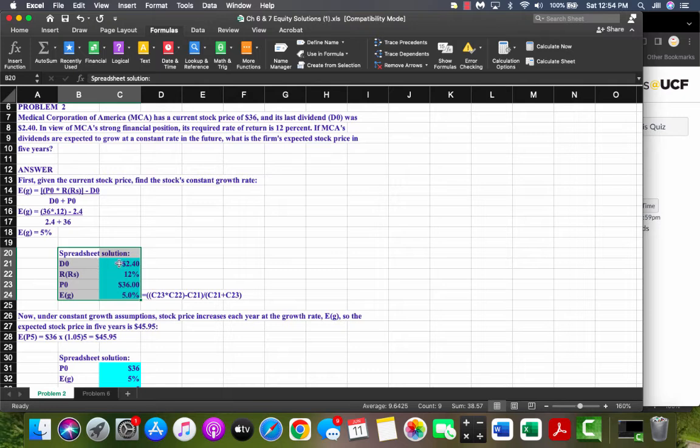So I might put them in a little block on the screen like this, and then knowing what my blocks are now, okay, I know this is C21, I know this is C22, then I might go to paper and I'll be like, okay, so I need P0 times RS. Okay, so that's going to be C23 times C22. And I'll write it out on paper.